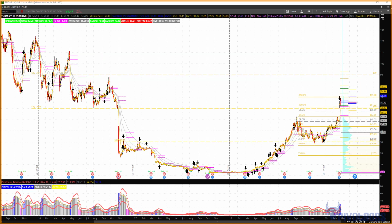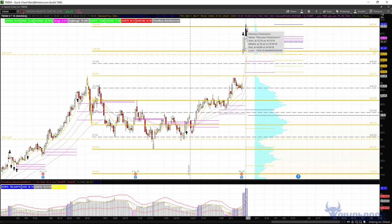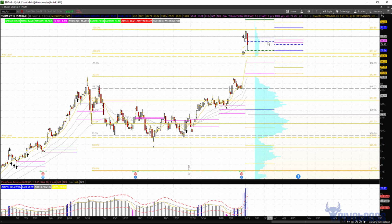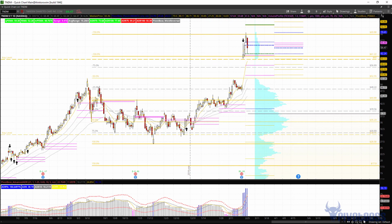This one's been a really solid candidate for some time. And I was fortunate enough to get the 70 print up there, and I've been holding that sell for a while, and now looking forward to seeing how this continues to develop. Let's see. So right now, I think that was pretty much most of the candidates right there.